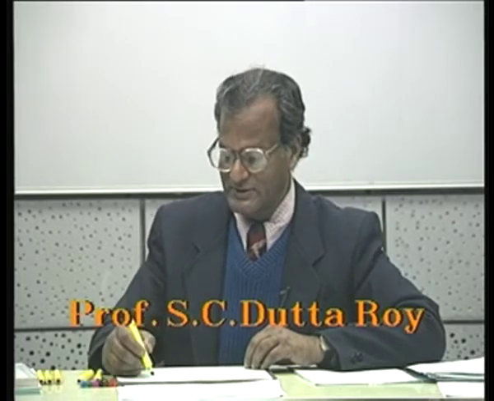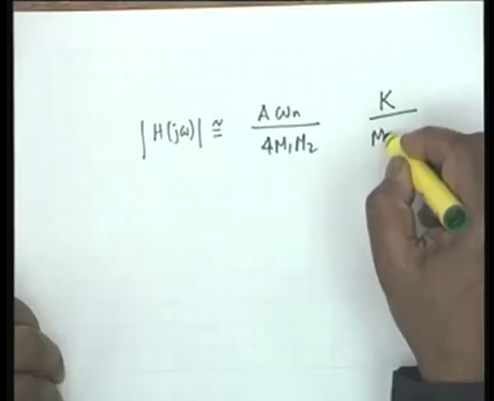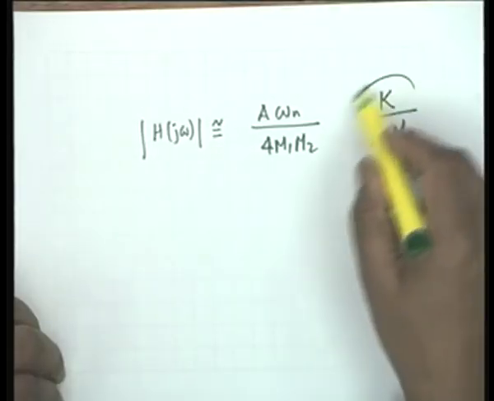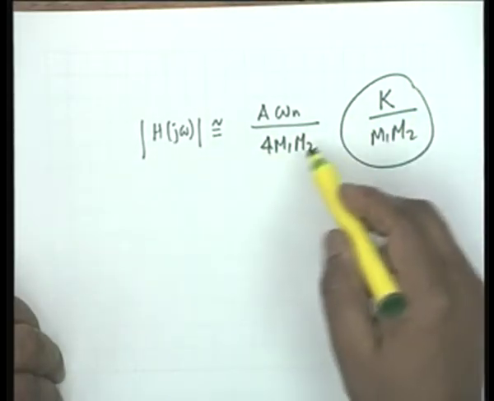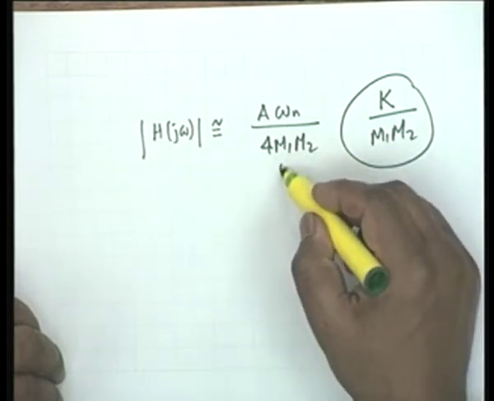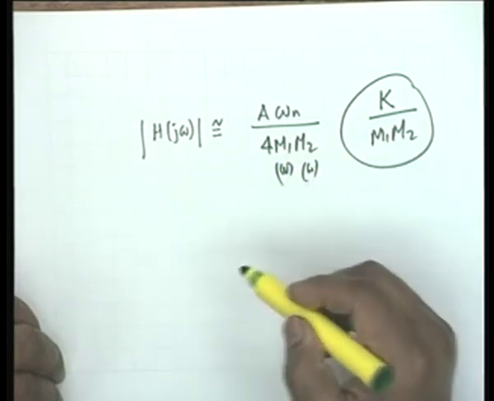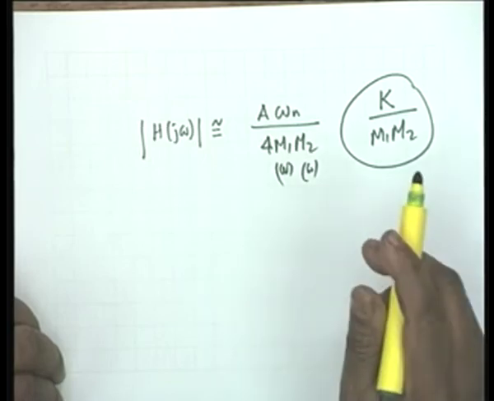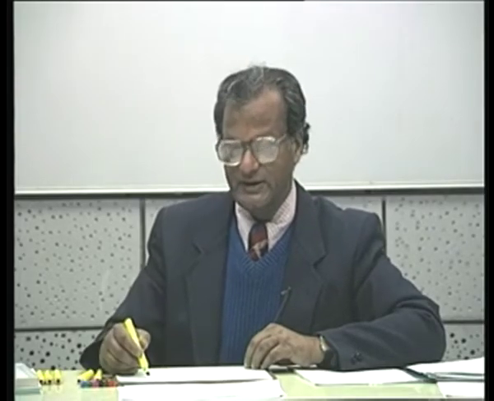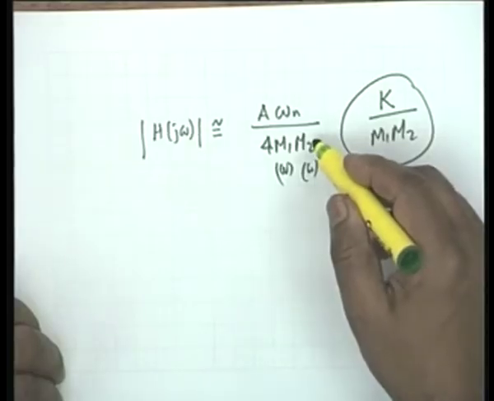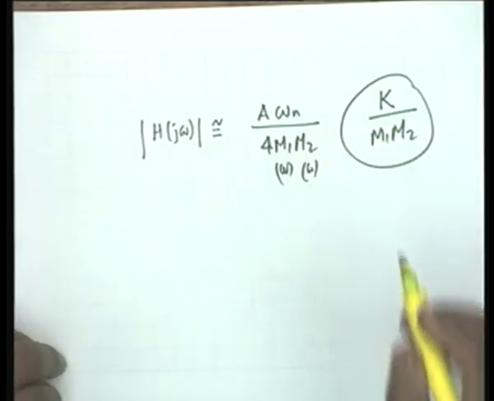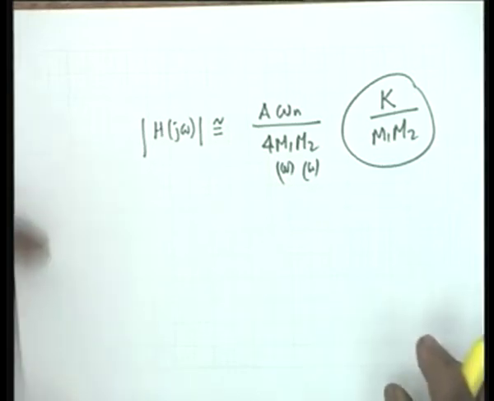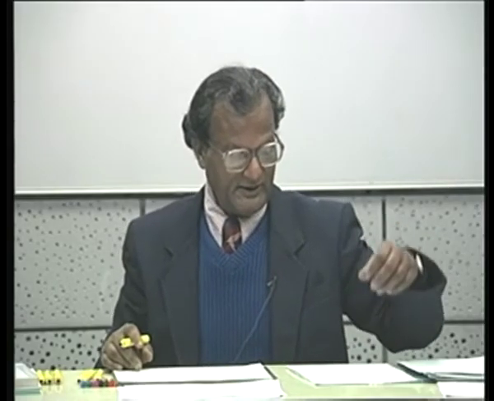a single tune circuit. In single tune also the amplitude, the magnitude was k by m1 m2. Here also it is m1 m2. m1 is a function of omega, m2 is a function of omega. The only difference is that instead of this center point at origin, here the center point is at omega n, and therefore all the concepts of peaking circle should be valid here also.